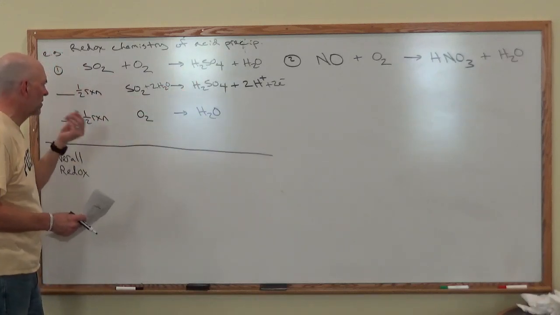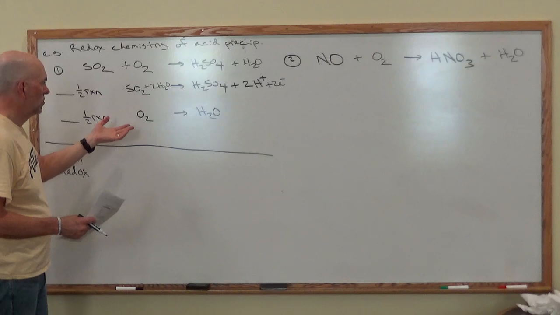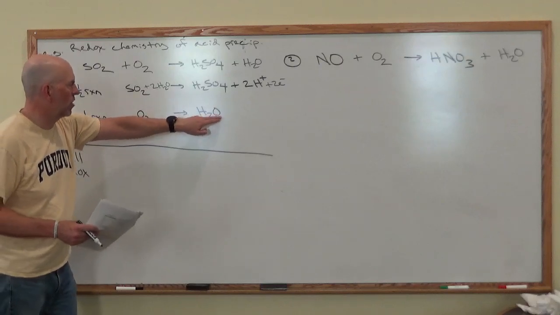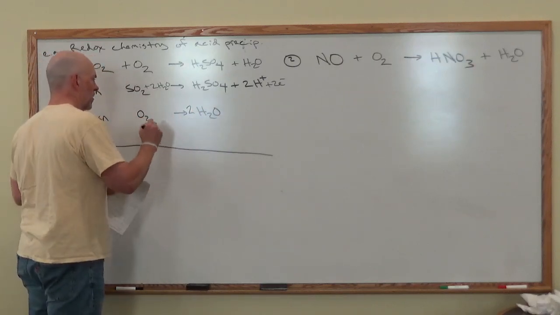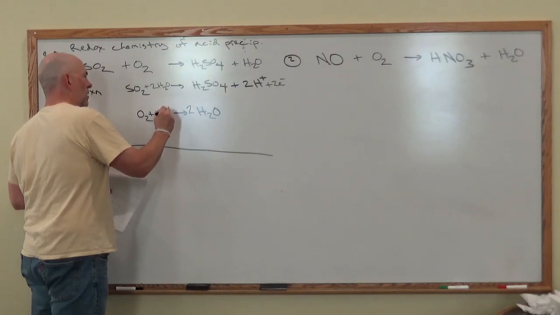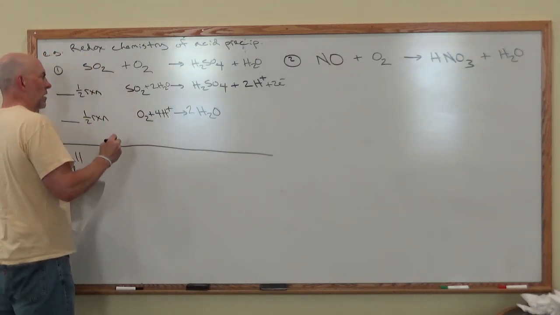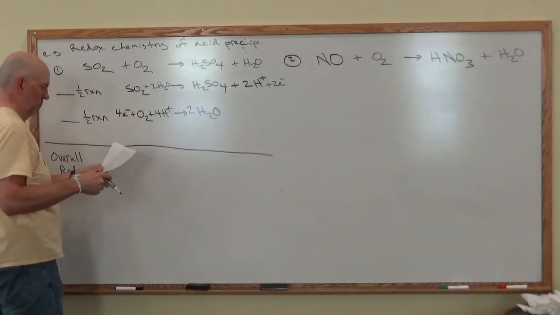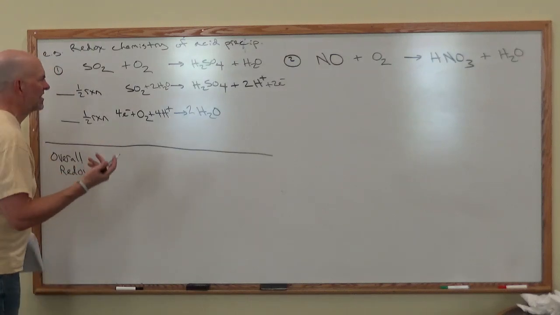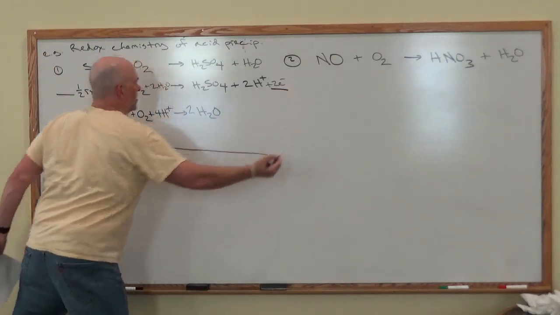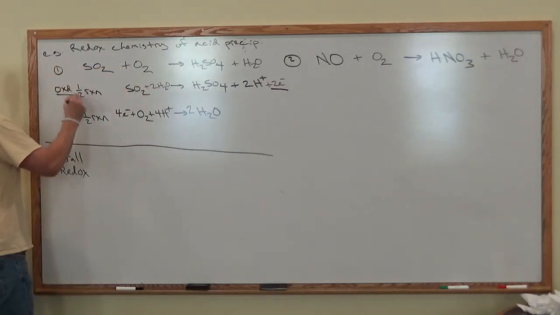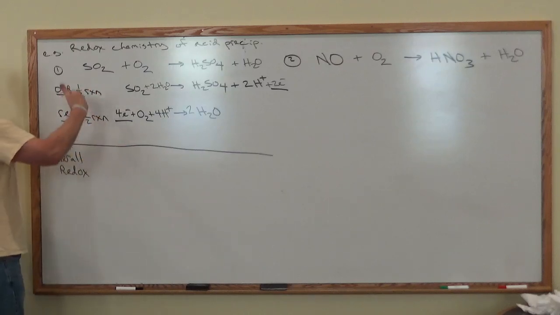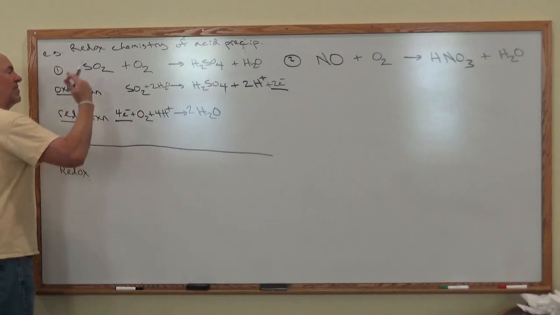On the second one, let's see, what do we have to do? Balance the oxygen using water. There's 2 oxygens and 1 oxygen, so I'm just going to put another water there, and then I'm going to put 4 protons here, and that means I'm going to have to put 4 electrons on this side. That's correct. Let's identify which ones. If electrons are lost, that's oxidation. If electrons are gained, that's reduction. So an oxidation half reaction, that is now balanced. We have a reduction reaction that is now balanced.